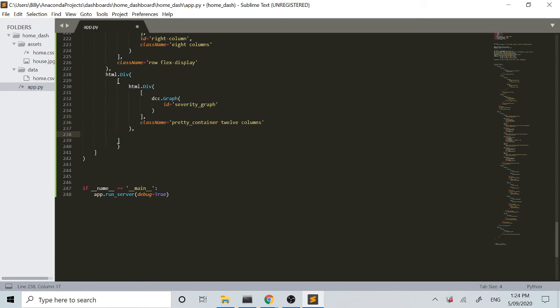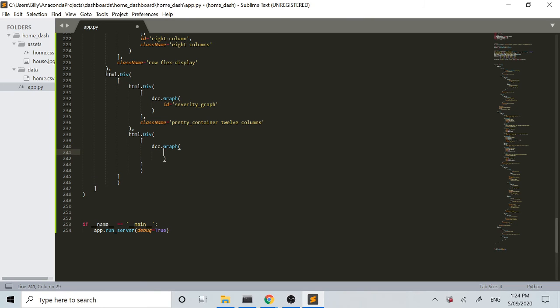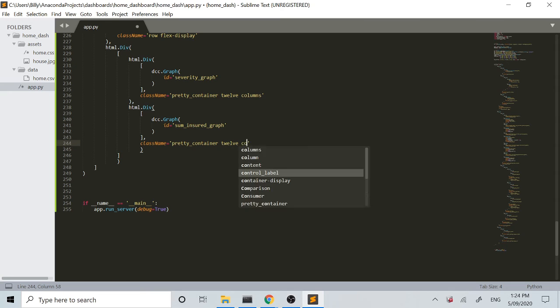And then we'll have another one, we'll go html.div, DCC graph, ID, this one is our sum insured graph, and again we can just go class name, string, pretty container, and again 12 columns.